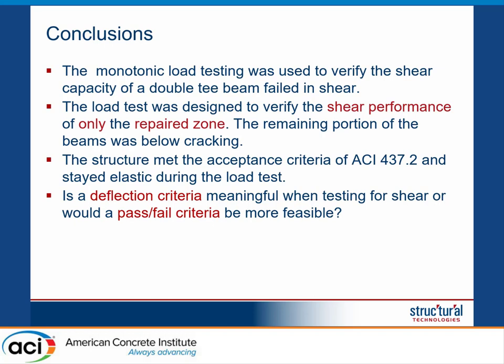A question was raised regarding fire protection of the FRP. Generally, you don't need to fireproof FRP if it is secondary reinforcement — meaning that if you lose it, the structure does not collapse. Alternatively, if a fire analysis shows that after two hours the structure has sufficient strength to resist a load combination of 1.2 dead plus 0.5 live, fireproofing is not required. In this particular case, however, we were in a jurisdiction that required fireproofing of FRP, so we had to fireproof it. There are some jurisdictions that do not allow FRP to go without fireproofing.